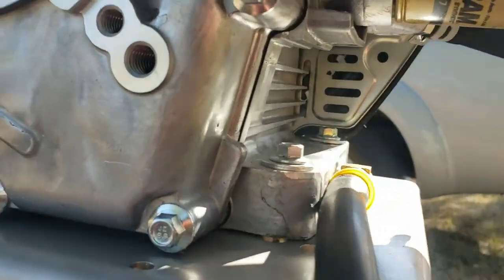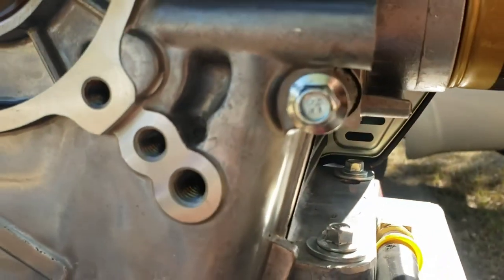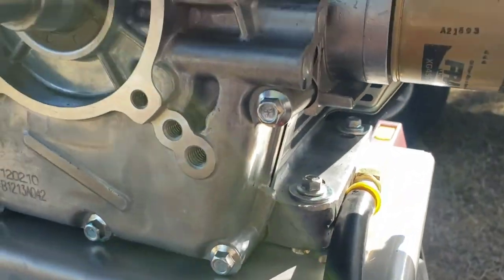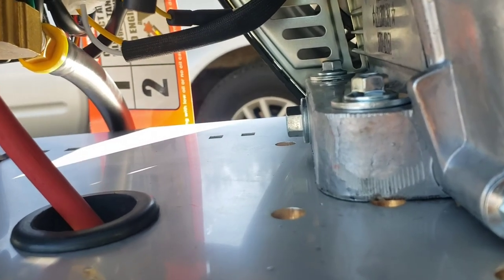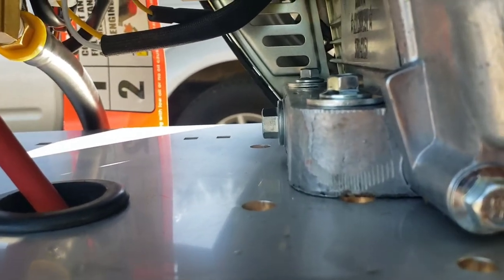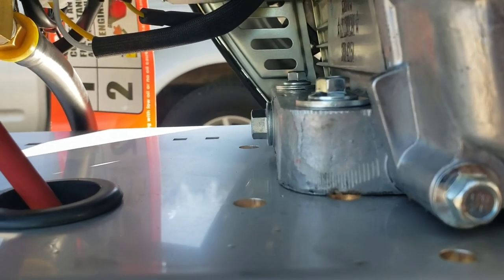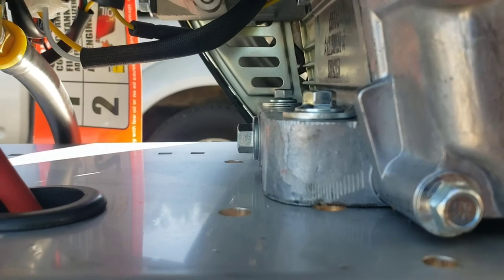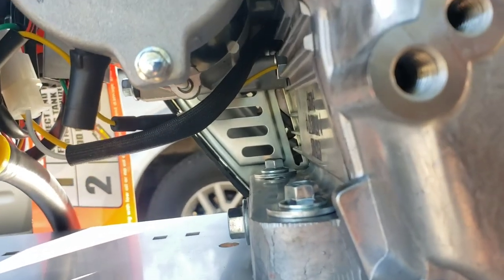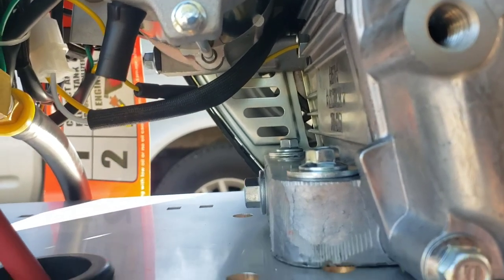Might work. I'll probably just stick it on this one on this side and that on that side. That way you have the negative through the whole motor, which I mean you still will, but just to feel better about it, I guess. Because I could just do from this one, be closer, and yeah, it'll all be grounded. But I don't know, I'll see. I'll probably just put it on this one over here.